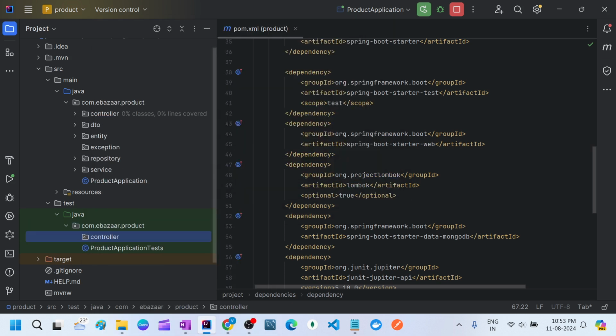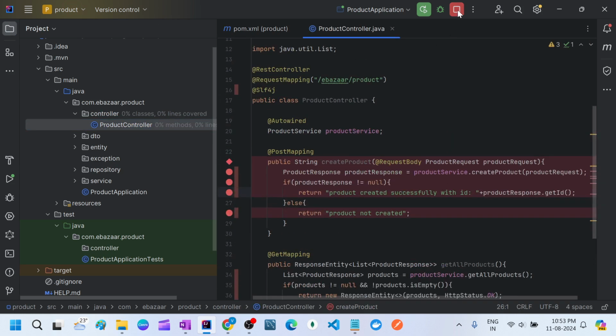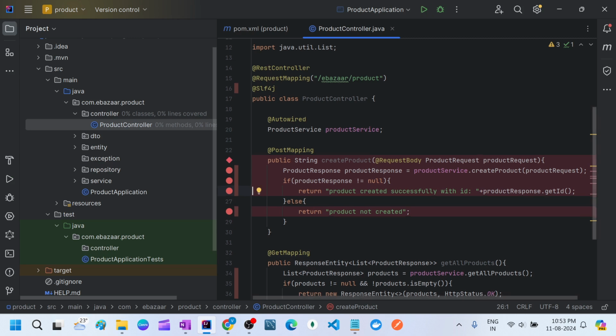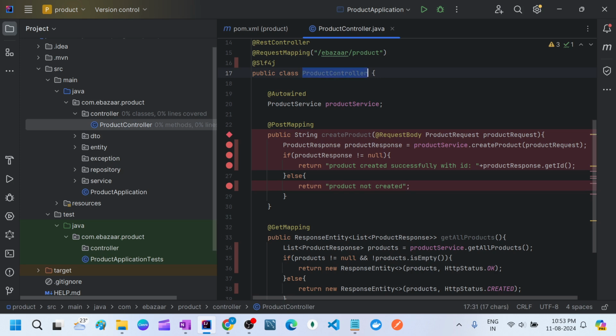Then see, if you open the product controller class here, you see two methods are present. First of all we are writing the unit test for this create product. So just create a test class for your product controller.